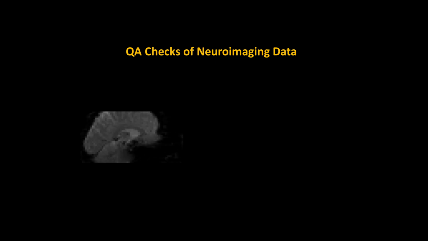I'm going to show you a few different ones which are pretty common. One of them, we call it a motion artifact, and it really does depend on what your thresholds are. Obviously, there is a point at which motion becomes so bad that it can lead to data that's basically useless. So motion artifacts are by far the most common. You can see the subject moving a little bit there. And I want to emphasize that your subject will move. That's basically a given. Okay, so a little bit of motion we can deal with. Too much, it gets into a territory where it's possibly unrecoverable for that run.